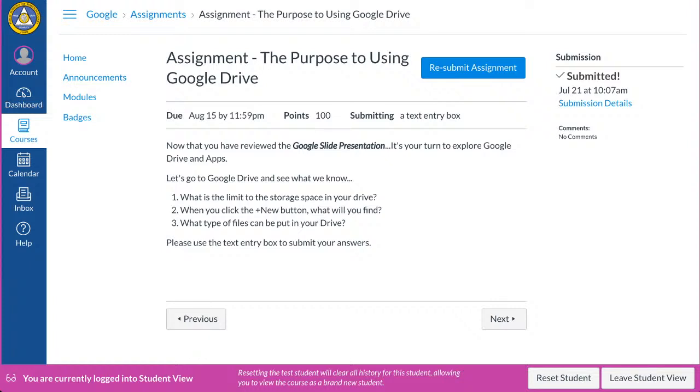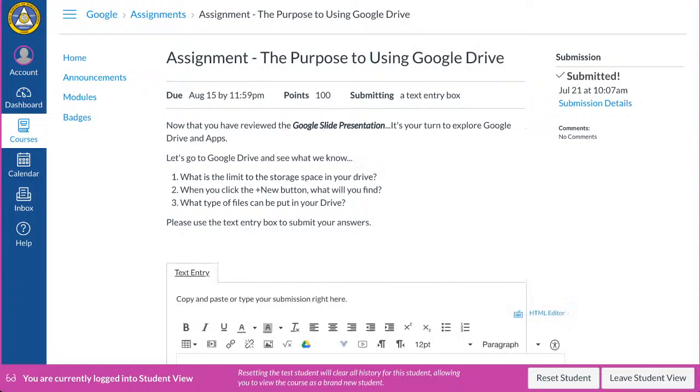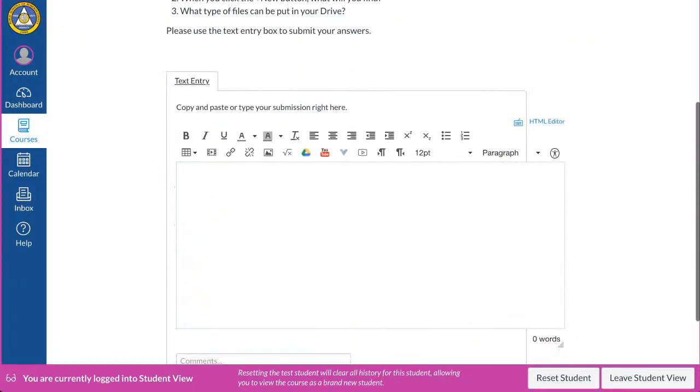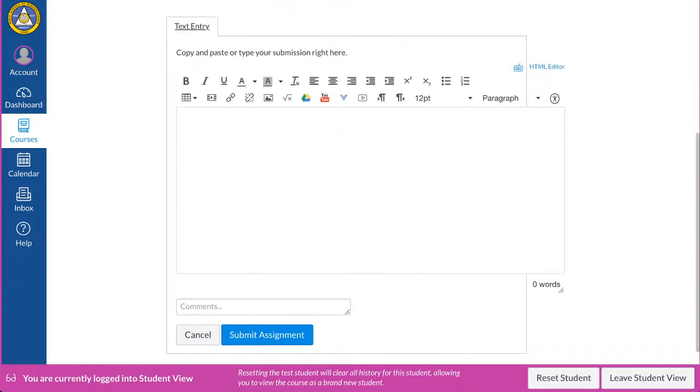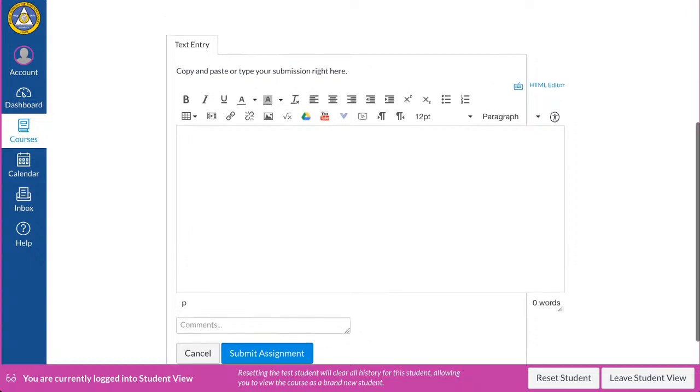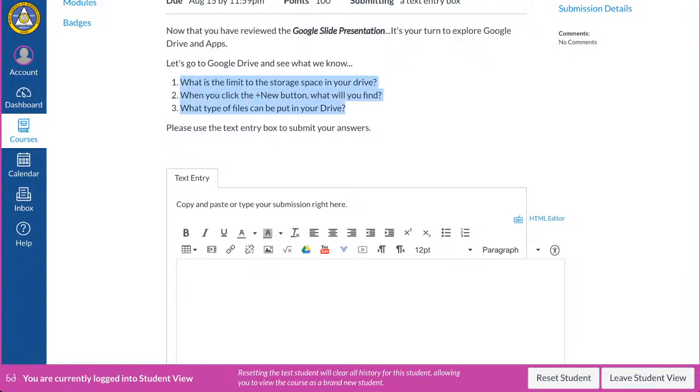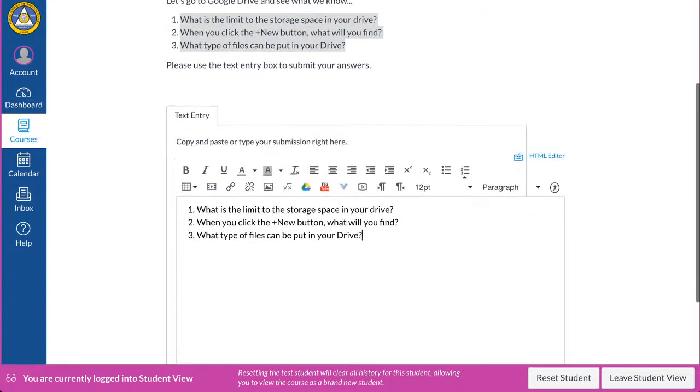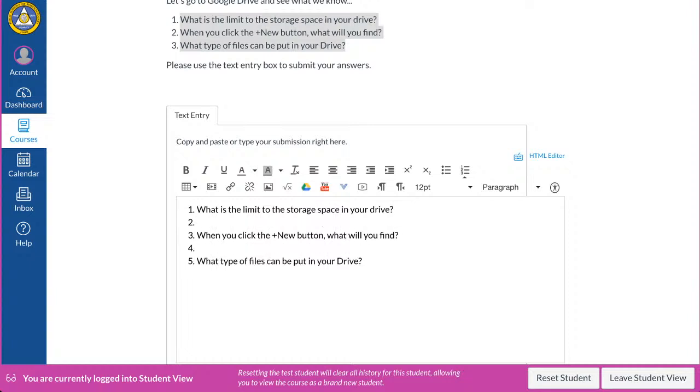So when you click submit, or for us right now, it would be the resubmit assignment. So we're going to click on that blue button to show you what the text entry box will look like, which is also really great for a bird's eye view and to see what your students will see when you do this assignment similar. So text entry, it looks like a Google Doc type of box where you can go inside there and you can answer those 3 questions that we have given to you at the top, or you can copy and paste those 3 questions from the top and put them in here into the text entry for yourself. You'll have those capabilities of different font, justification, links, etc. as you work through there.